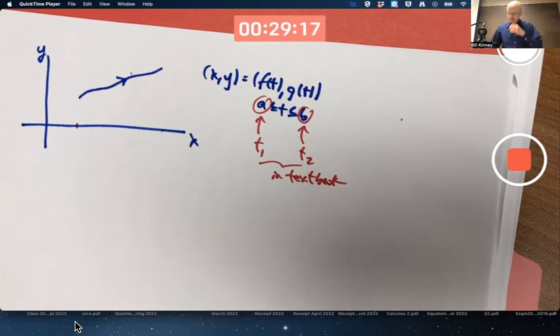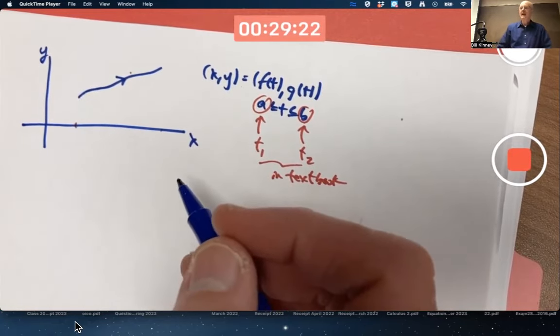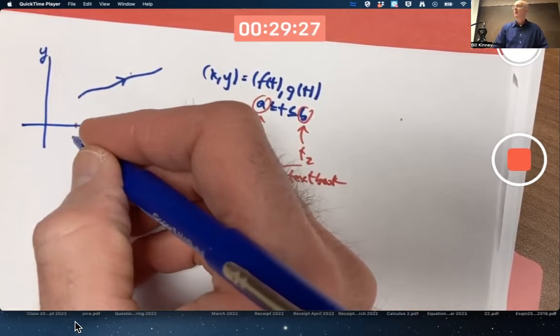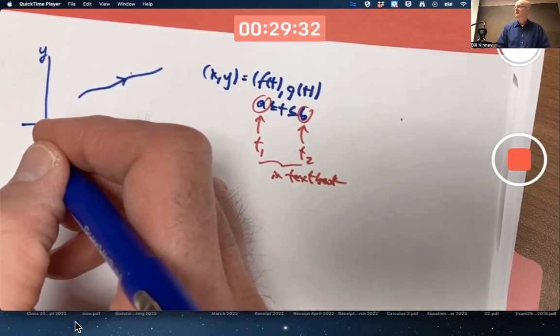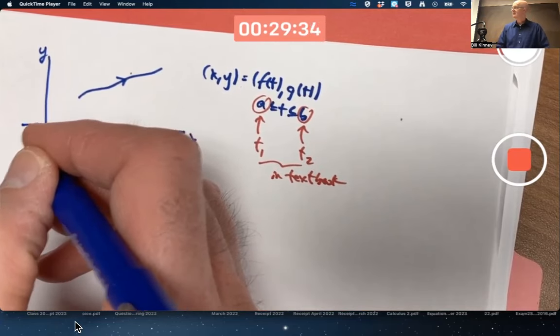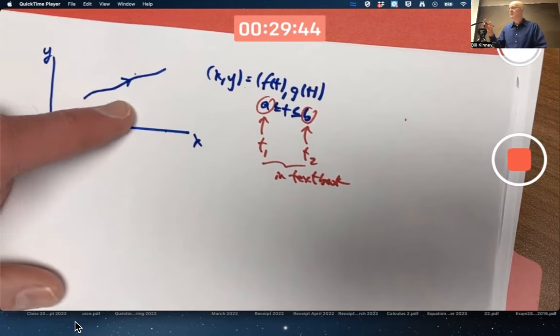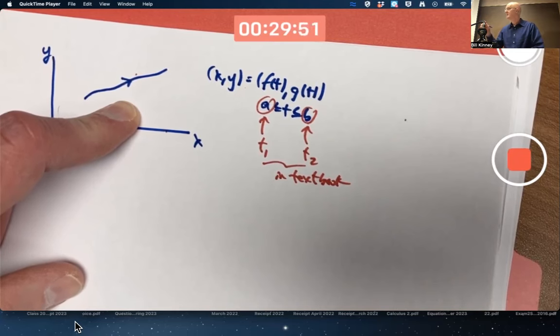We'd like to figure out the surface area obtained by rotating this curve around the x-axis or the y-axis, for that matter. And it'll be a different surface area. This is kind of analogous to what you might remember from Calc 2, where you take curves and rotate them around an axis and you find a volume. But in that case, you're finding a volume where you've represented the curve as a function, y equals f of x, not a parametric curve, but a regular graph of a regular function.